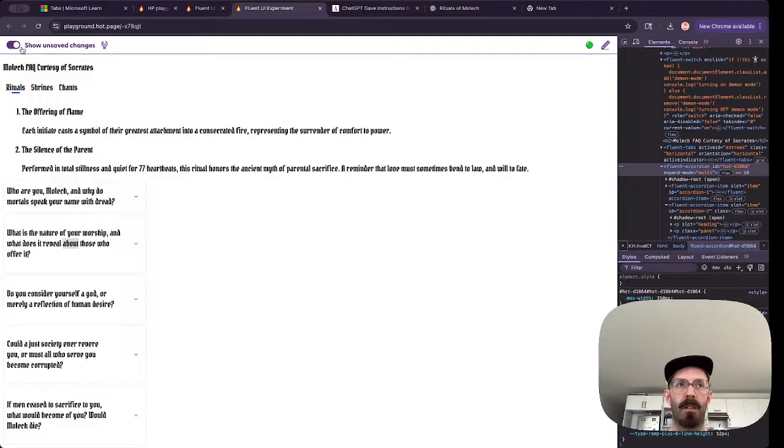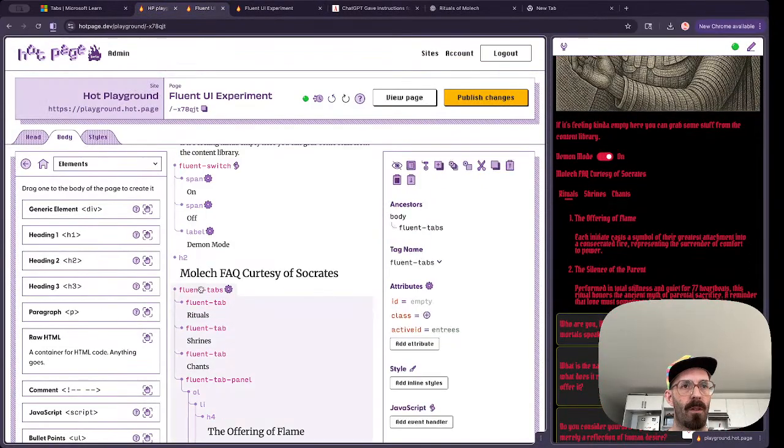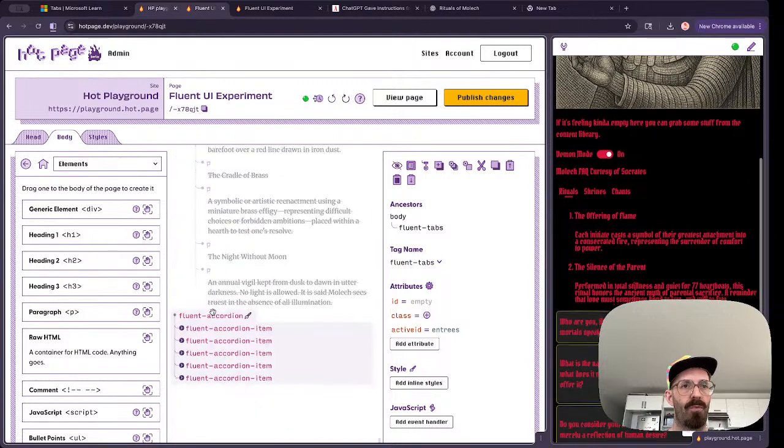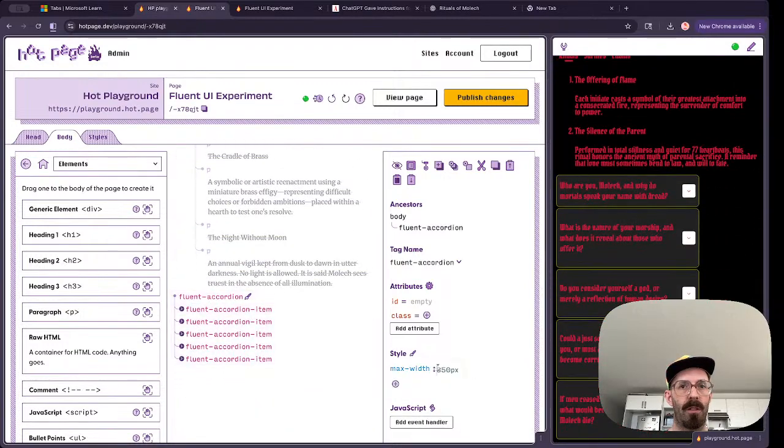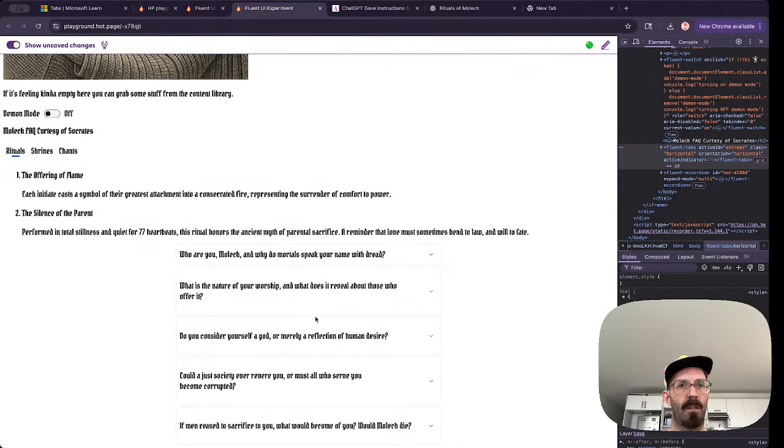Huh. How did that happen? It was the accordion. Let's set this to 650. And then we can add some margin and do margin inline auto. And now it should be centered in the middle.